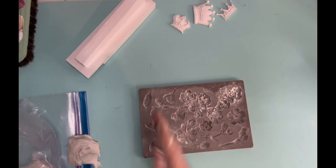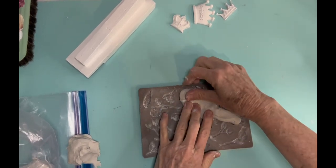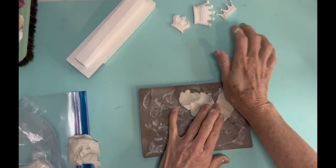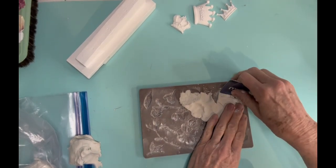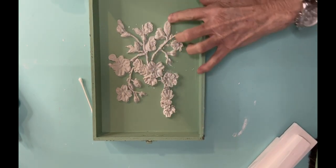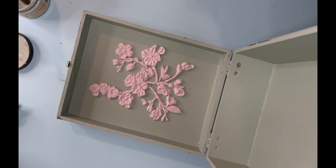This is a mold made by Redesign with Prima called Floral Daisy. I tend to use this mold a lot — I like it because the flowers are so dainty. I use air-dry clay in every piece. With Redesign with Prima they don't have that little lip on the side, but I use my finger to roll the clay up to the very edge of the mold, and it gives it that little lip. Then I took all the different pieces and glued them to the inside top of the box, playing with the arrangement until I liked the design. Once I get it glued on with Tight Bond glue, I press down around the edges and leave it sitting still for a while.